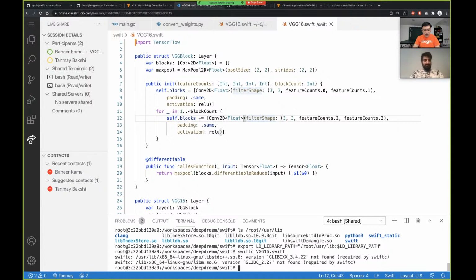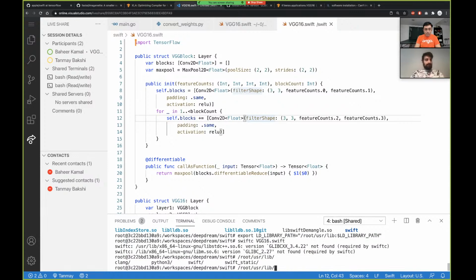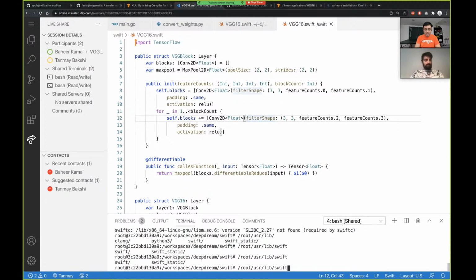Okay, let me just Google this too now. Root user lib Swift, maybe. Maybe no. Clang.